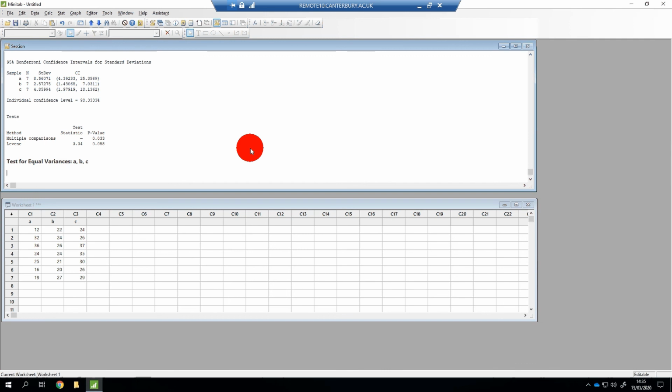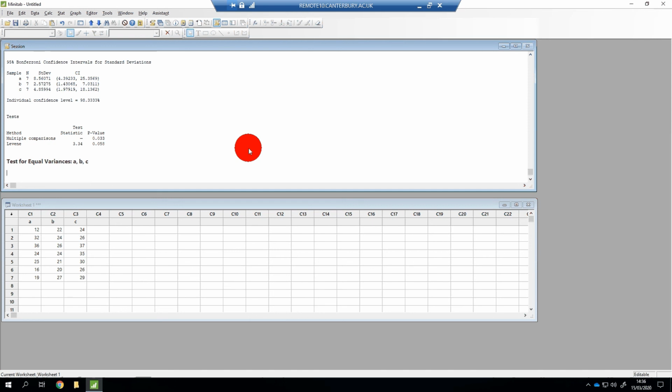Okay, now there's one last thing we have to discuss here. And that is, just because the data going into your ANOVA fit a normal distribution and have equal variances does not necessarily mean the ANOVA worked 100%. There's another thing we need to check, and that's actually the most important thing to check, to make sure that our one-way ANOVA worked properly. And you'll see many papers and many statisticians who will tell you, actually, the only thing that really matters is this next thing we're going to do to check if the ANOVA worked properly. So this thing we're going to do is check the residuals of the ANOVA.